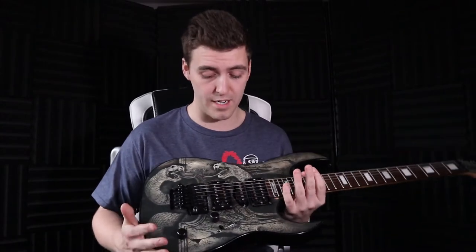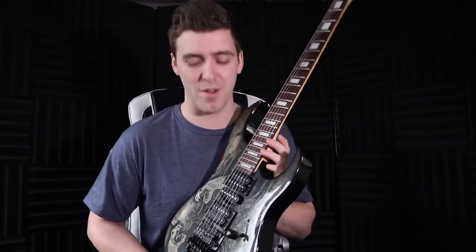So the bad side of this guitar, it is really cheap for a custom guitar. It's about £300, English sterling, so not much at all. And whilst that shouldn't be a con by itself, it does mean they've cut corners on a few bits.